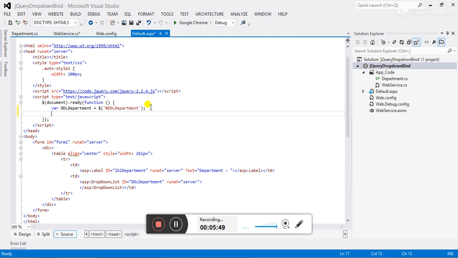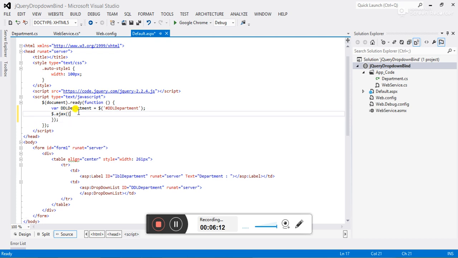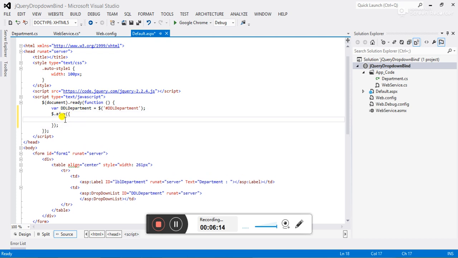Now we have to issue an AJAX request here. Now we have to mention the URL here.